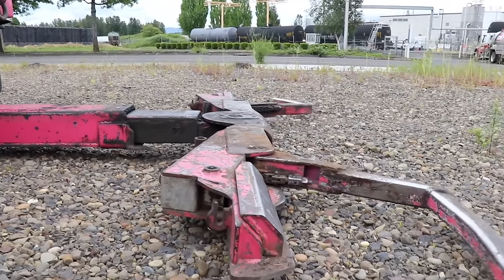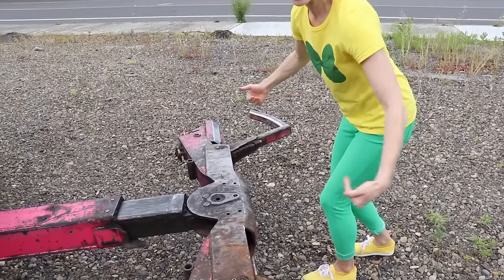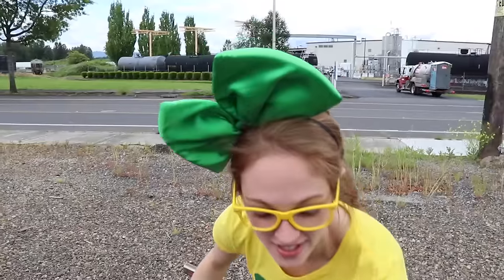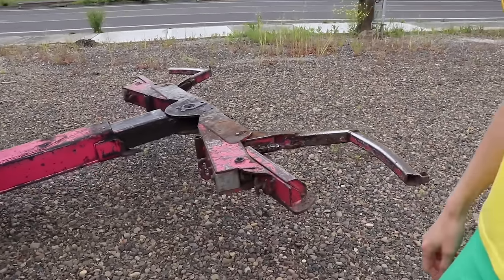And we'll tilt up. Wow. So check this out. Let's pretend that there's a big car right here, and he just lowered it all the way down so we can push this winch under the car, load it up, and then these things come out and wrap themselves around the tire. Isn't that so cool? Now he's gonna lift up our pretend car. Let's see it. Whoa! That's pretty cool.